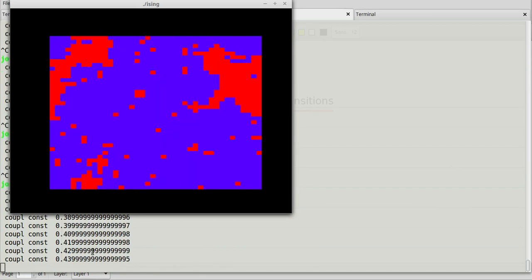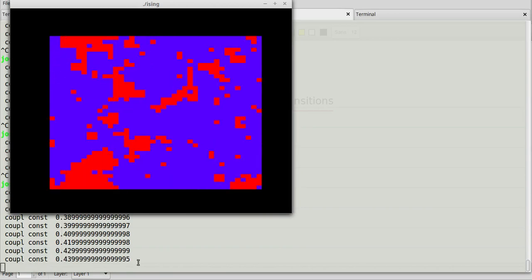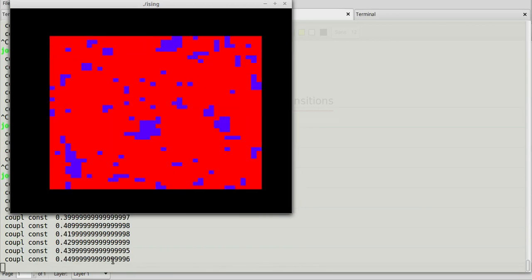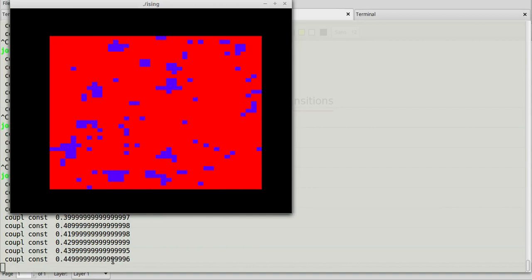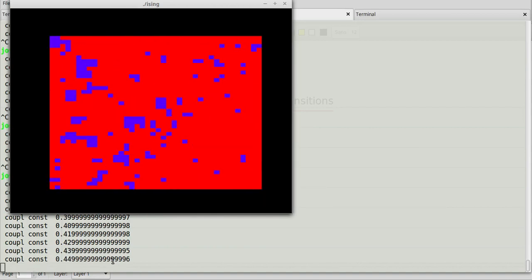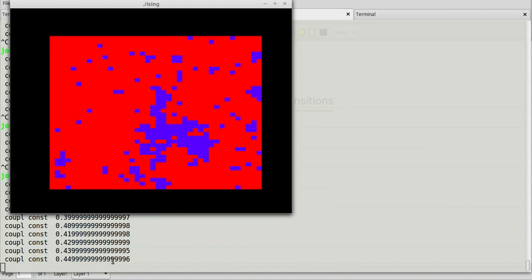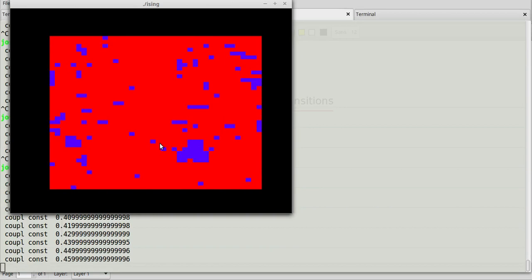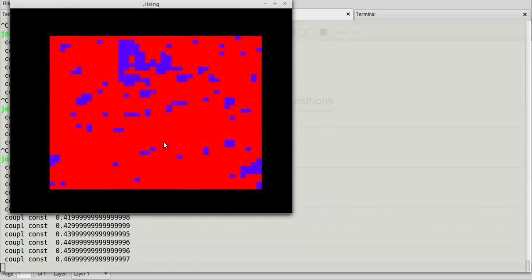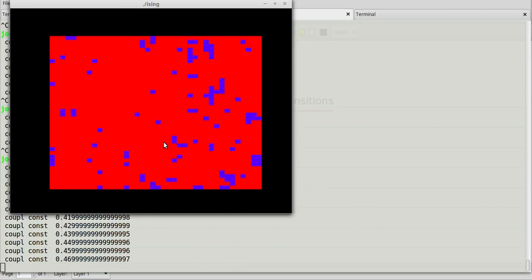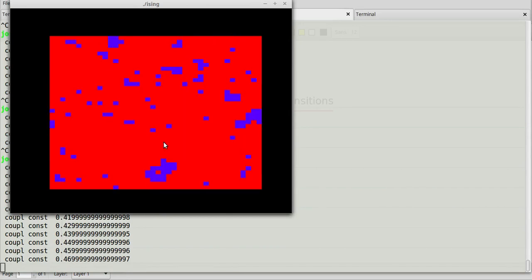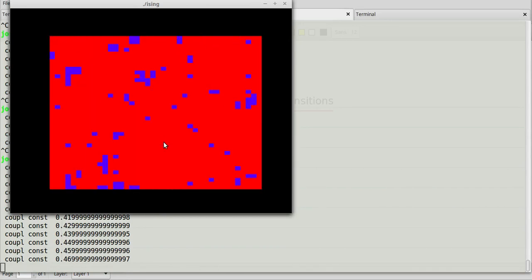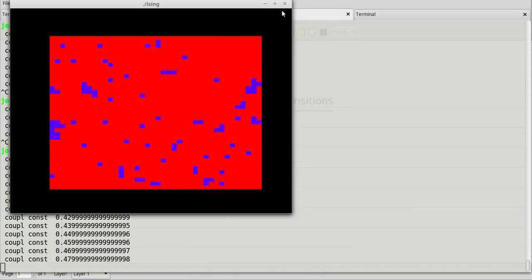The critical point is now, it's 0.44 for the coupling constant. That's very close to the value of the critical phase transition. And now we are at lower temperatures, we are below the phase transition. The red ones dominate and the blue ones will never come back. So there is now a majority spin. The important message that I want to convey with this movie is that we have fluctuations on all possible scales.